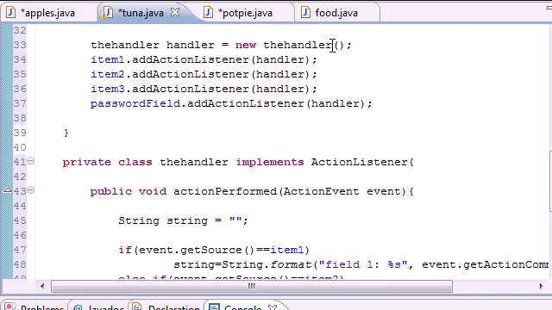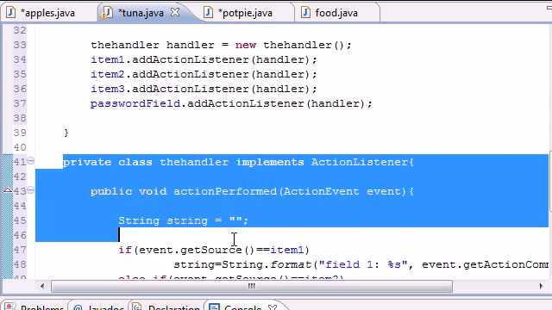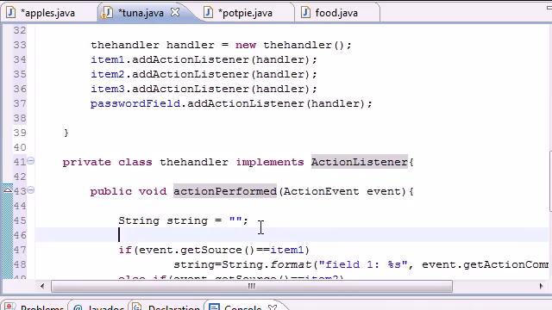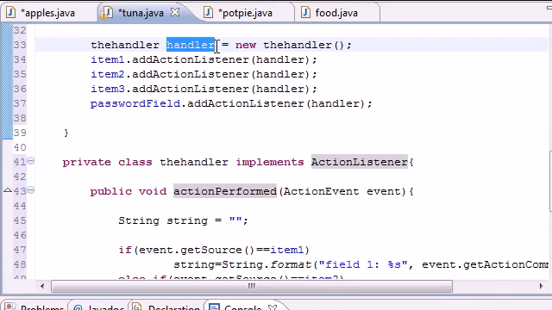In order to handle events, you definitely need an event handling class that implements ActionListener, and we built that class right here. Once we made that class, we can create objects for that class, and we created an object named handler. Anytime you use this object, it's going to refer to this class right here.